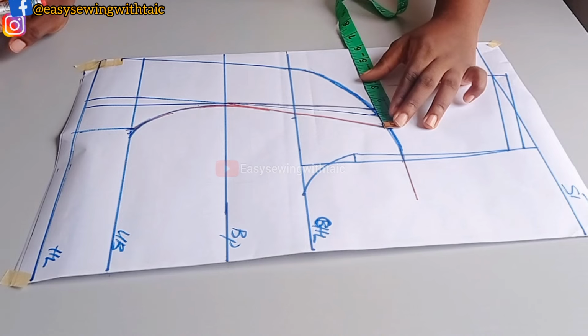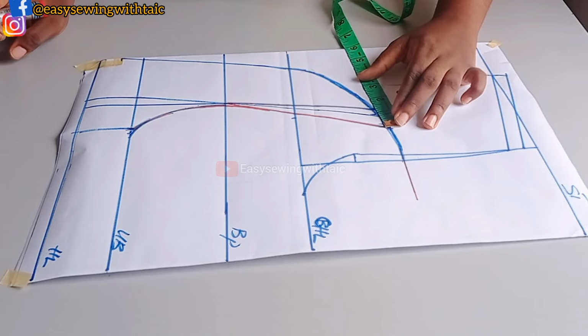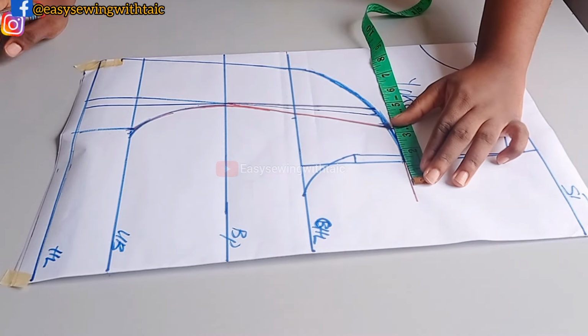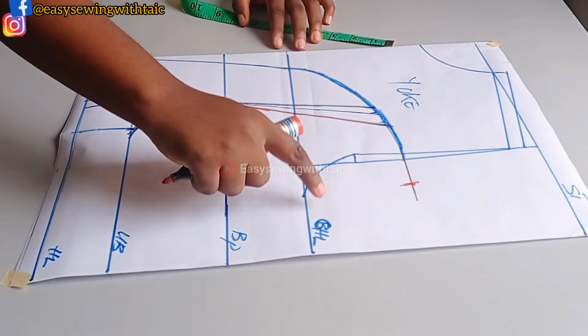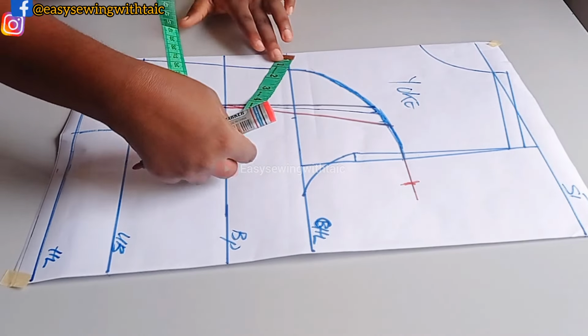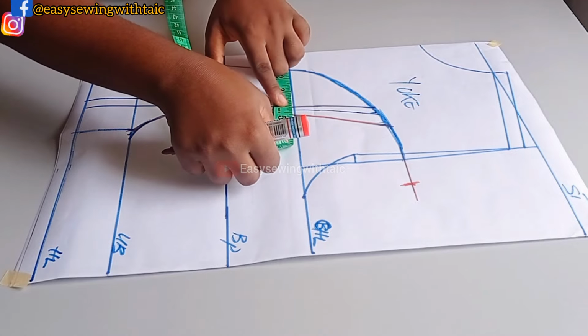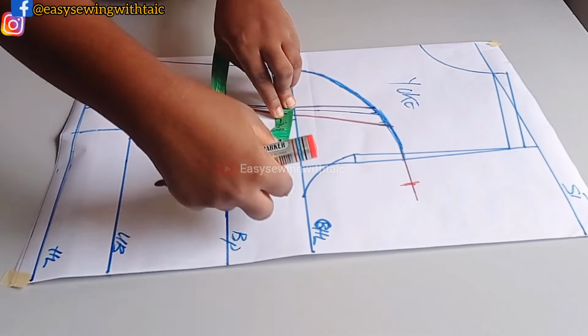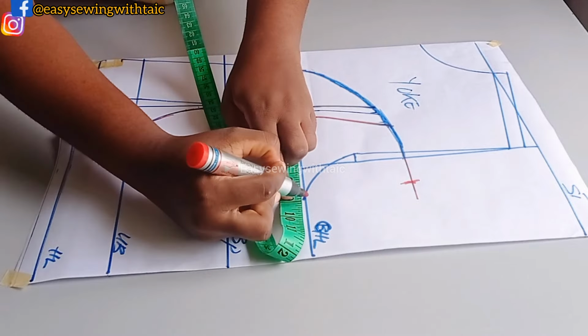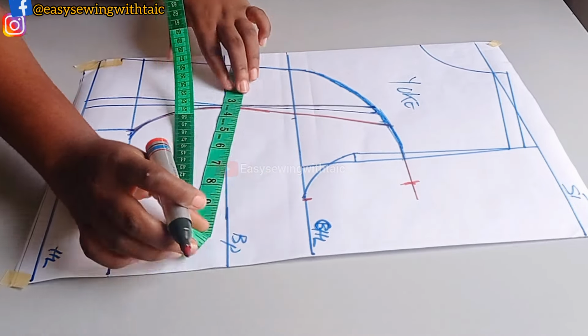The first thing I'm going to do is to extend it out this way. What I took out for the over bust tightening that way, I'll make sure that I replace it. Now I'm going to go ahead and take the bust measurement divided by 4. So I'm going to take note of what I have at the first dart leg, and I'm going to move my tape measure to the second dart leg and take the bust measurement.